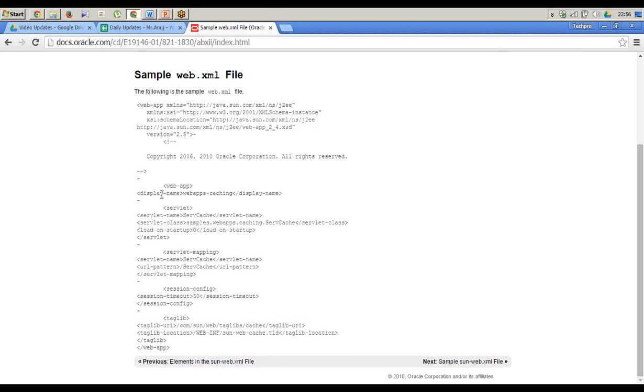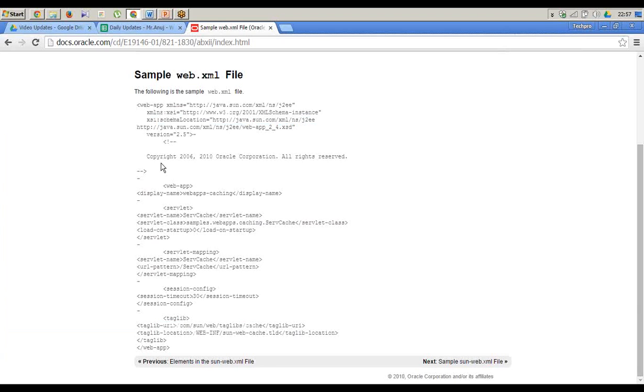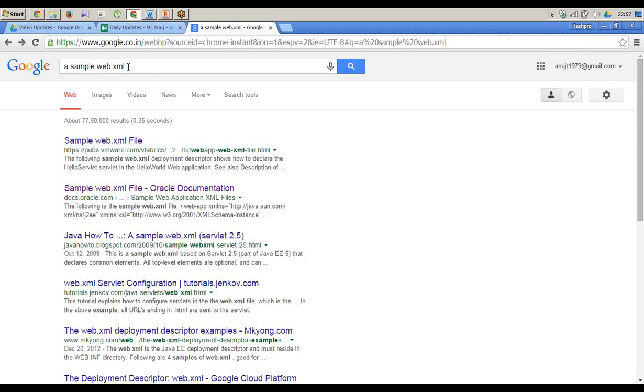So here we have the web app setting, then servlet mapping. Just as an FYI, you can have these details, but usually you will not be dealing with this much. That's an app developer profile.